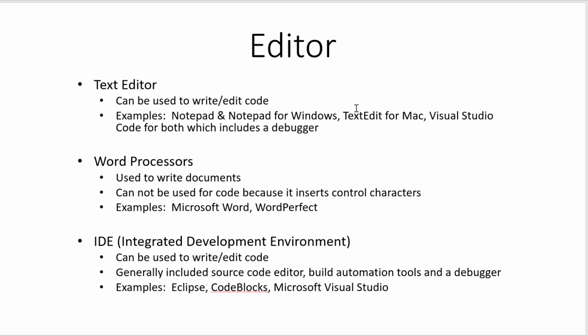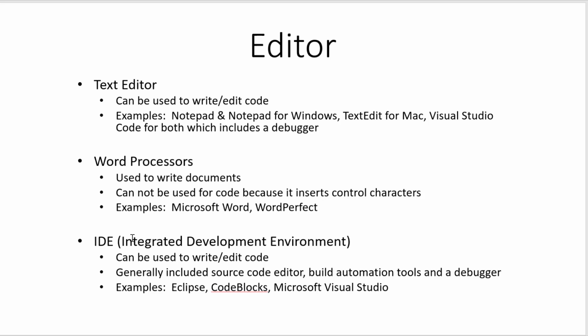The reason we need a text editor is because word processors have extra codes in them. A word processor is used to write documents. Examples of that would be Microsoft Word, WordPerfect, Google Docs. In order to say when a new paragraph occurs or to mark that there are headings in it, there are hidden codes that it saves in that document, and if you try to run it, that interferes with the code executing.